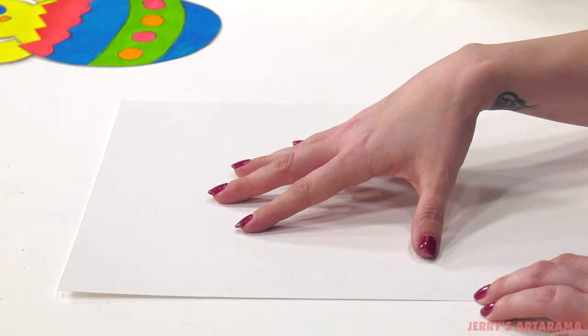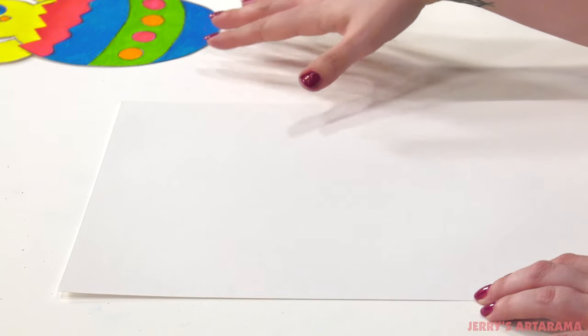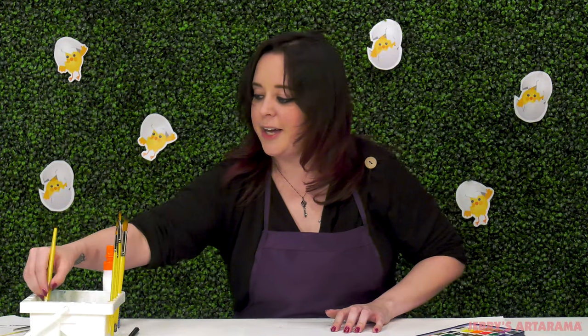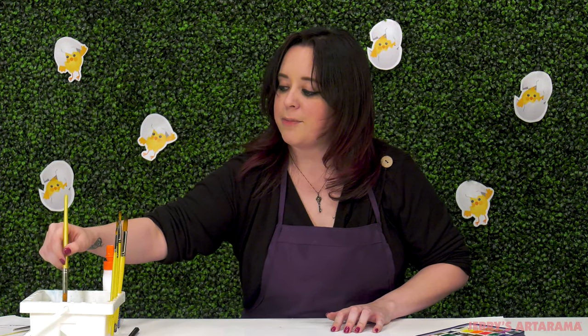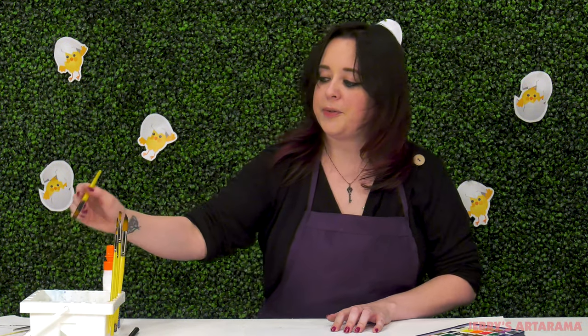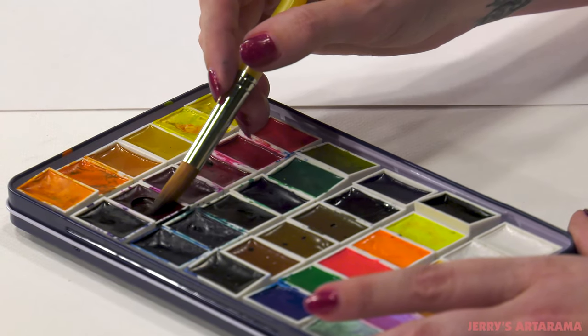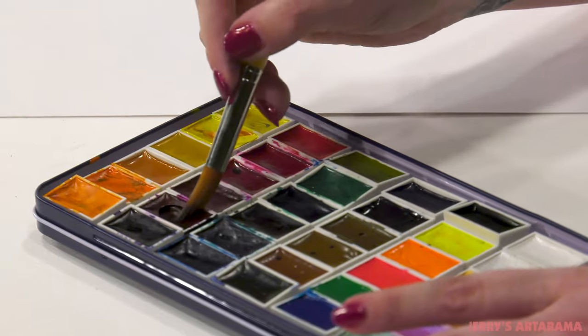And we're going to grab our watercolor paints and just imitate some of the fun patterns that we created on our chick's egg. So we're just going to go ahead and dip our brush in the water. Make sure your brush is nice and saturated, but not dripping. You don't want too much. And you can just pick out which colors you would like to use.